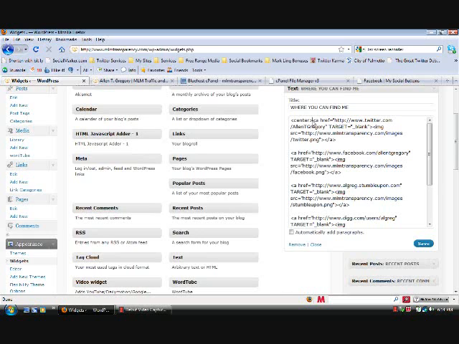So I like to keep stuff nice and centered. So I did a center tag: caret, center, close caret. And then you have to do an anchor. So that's another open caret with an A. Then href, so it's referencing this particular area. So this one we're just going to use Twitter for example.